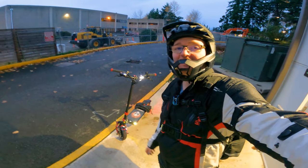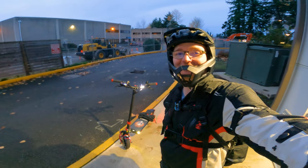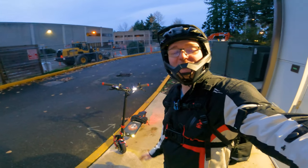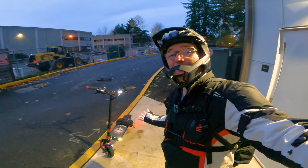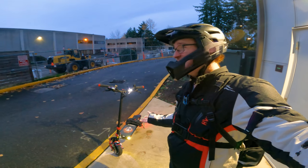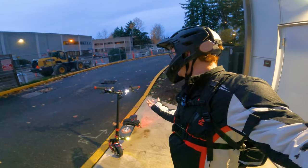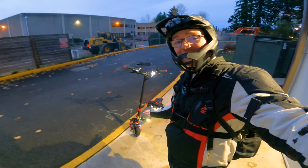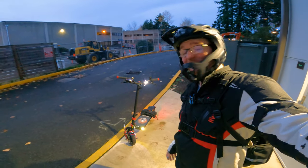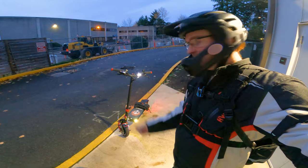Alright, that's going to be it for my initial impressions ride on the Varla Eagle One. Very solid scooter — essentially a re-released Zero 10x three years later. Top speed is around 35 miles per hour, no problems with braking, really squishy suspension and tall handlebars. Value for price is going to be really hard to beat at $1500 — it was $2000 when it first came out. The only upgrades I'd recommend are the rear suspension and a rugged clamp, and only if you really want to off-road hard. For a scooter with 35 mph top speed and 11–15 miles of range from the 18 amp hour battery, this is a great option.